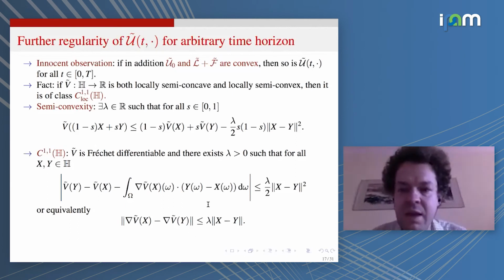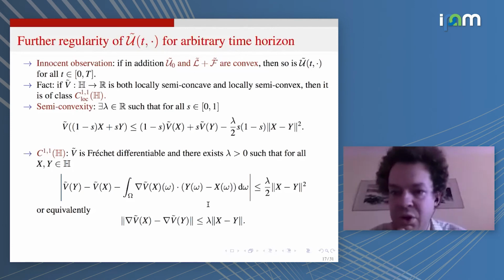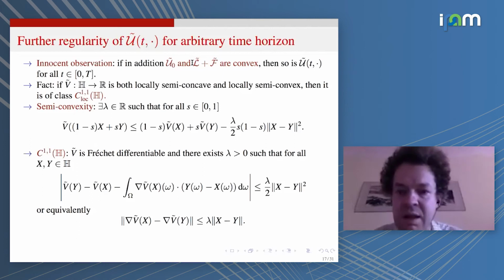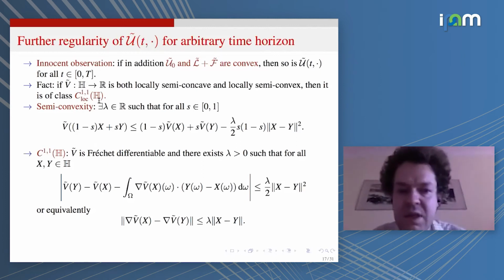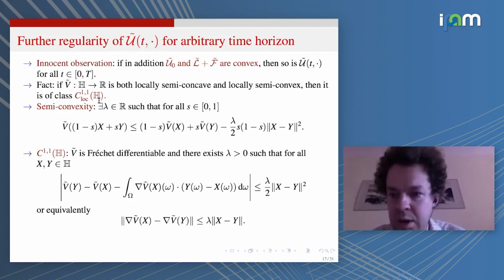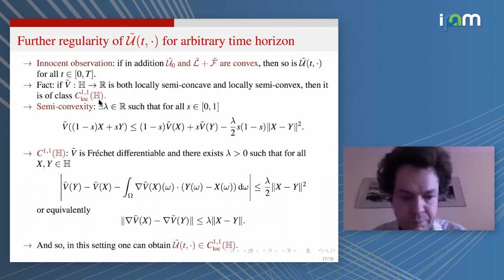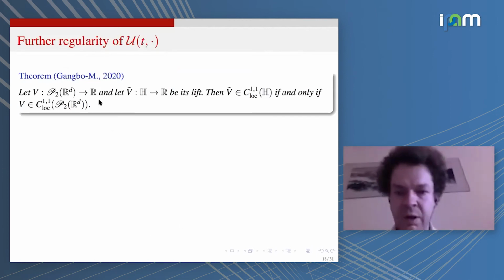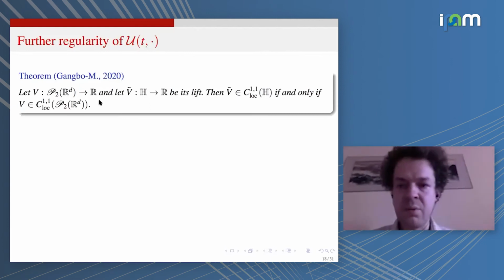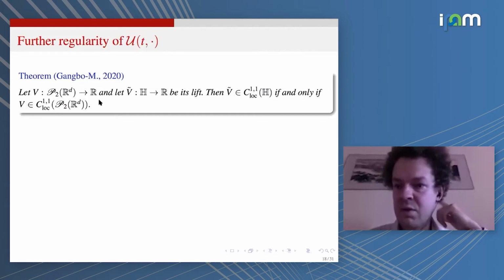And we would like to see whether this tells you something about the value function U. So imagine that we are in this scenario that the Lagrangian action is convex, and U0 tilde is convex, and also semi-concave, right? Then we have C^{1,1} value functions in the random variable, and then how does this translate to the regularity of capital U? And we have this little lemma with Wilfrid in our paper that actually the C^{1,1} property on the Hilbert space versus on the Wasserstein space, they coincide, just as for C^1 functions.